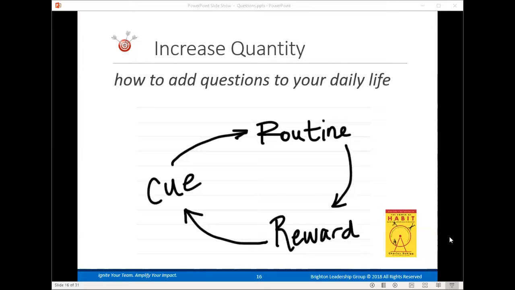When we think about that, I always like to think X to Y. In other words, you may have no clue what your statement to question ratio is right now. And one way to find out is look back through some of your recent emails that you sent to staff or to all your staff. And just circle, how many statements did you make? How many questions did you ask? That gives you a clue.